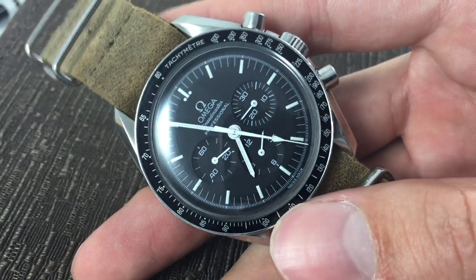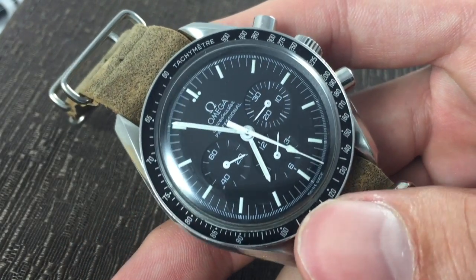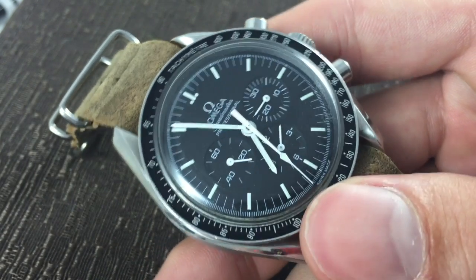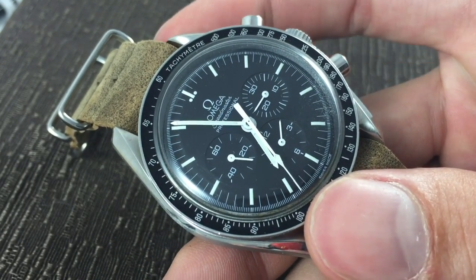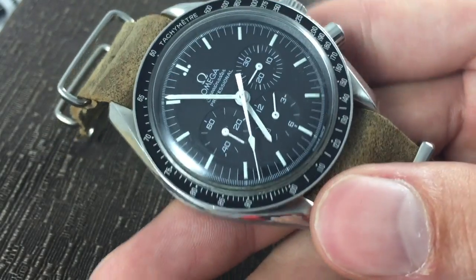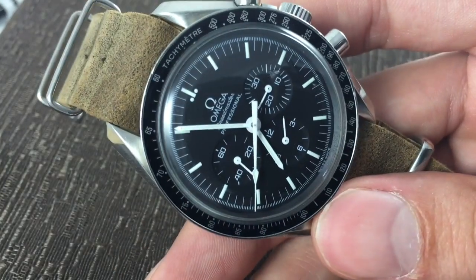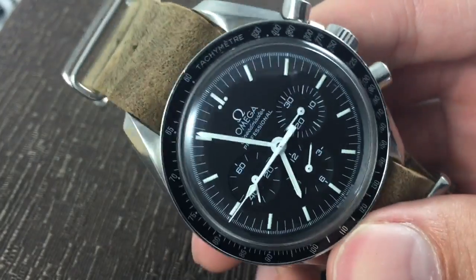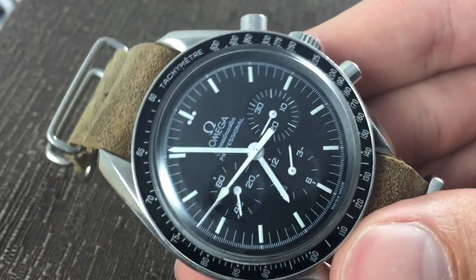So overall, this is a really great watch from Omega. It's one of my favorite chronographs of all time. They're not cheap for brand new. They're anywhere from $4,000 to $5,000. I got this one used for around $2,400, but I think that because it's been around for so long and it's such an iconic model that it'll hold its value for a long time.